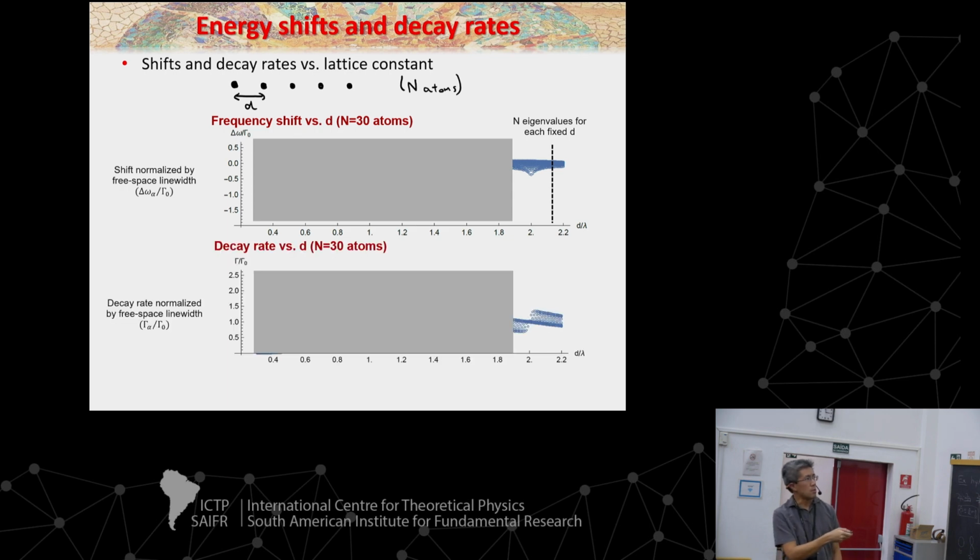And then I can do the same thing. I can plot out the 30 different decay rates of these eigenstates in the same way. And the point is that you see that for this particular lattice constant of a few wavelengths, the range of decay rates of these eigenstates, okay, they're not exactly 1, or they're not exactly the single atom rate, gamma naught, but they're all pretty close. So they're 1 plus or minus a small amount. And similarly, if I look at the kind of frequency shifts of these resonances, they're some small fraction of the natural line width of the system.